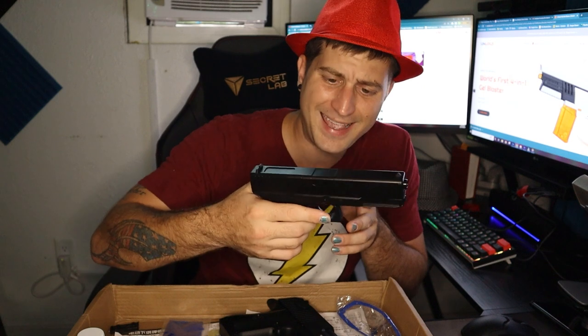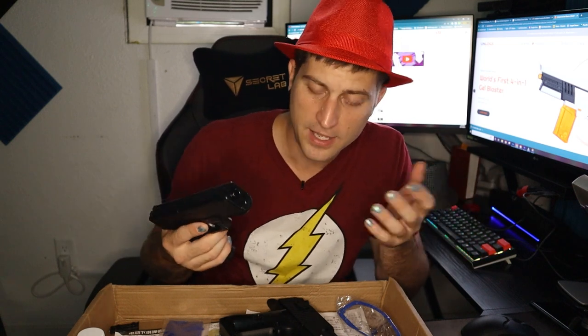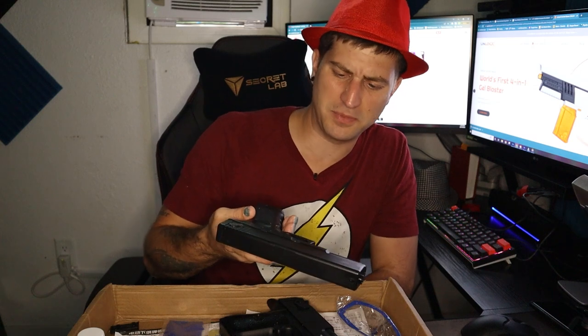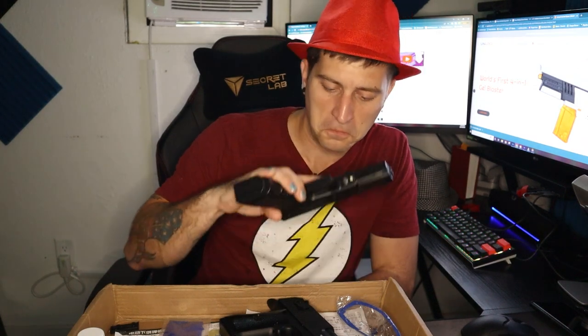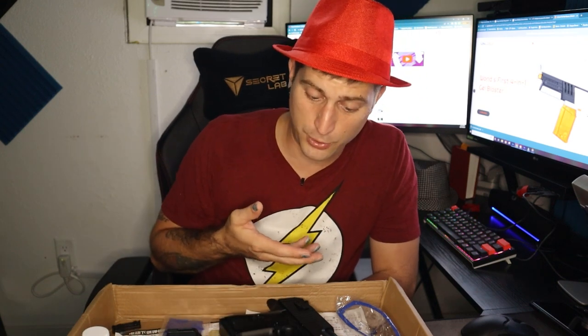And when you pull the trigger and you let go, it keeps firing. I don't like that. I don't think it's supposed to do that. I think I'm smelling like a burning smell right now. So yeah, this thing's definitely getting a 6 out of 10 from me. It shoots pretty powerful. It's a pretty good looking blaster. These are very realistic looking.